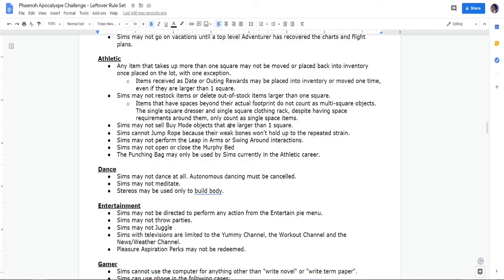Athletic. Any item that takes up more than 1 square may not be moved or placed back into inventory once placed on the lot, with one exception. Items received as a date or outing reward may be placed into inventory or moved 1 time, even if they are larger than 1 square. So this is the one that I was saying, if I get that stuff as a date reward, and I put it in my inventory, I'm not going to be allowed to take it back out of the inventory until I lift athletic.